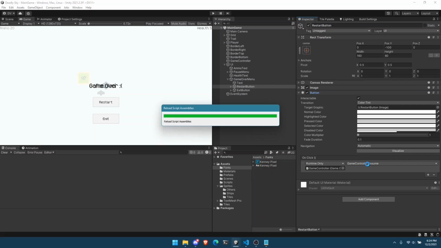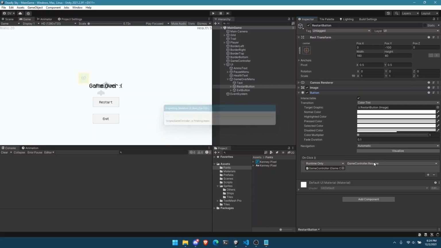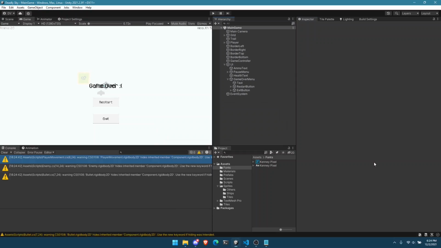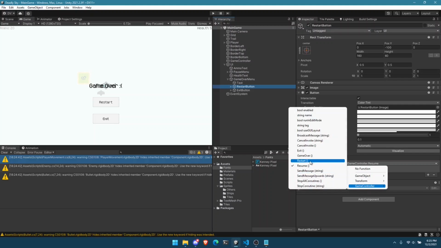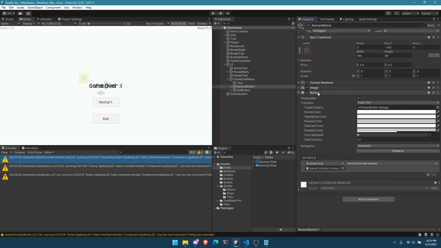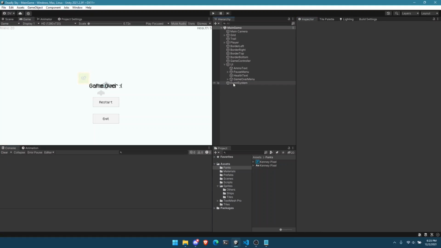And now we're going to change the method from Resume to Restart. And when we click on this button, we can now restart the scene. So let's go here, restart button, change from Resume to Restart. There we go. And all right, so that's our UI.